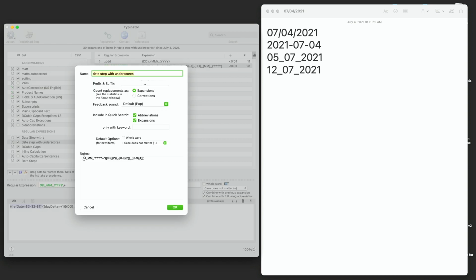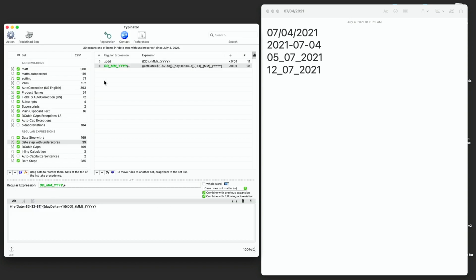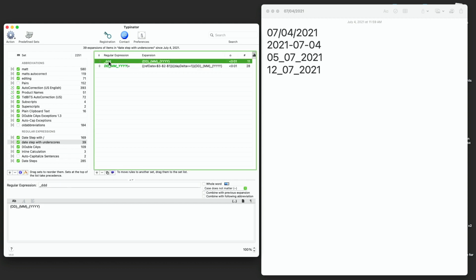So in this case, it's dd underscore mm underscore yyyy. There's no need for it to be that. I could call it my cool date, and then use my cool date in the regular expression. So I define that there, and then I define my first regular expression, which is, in this case, underscore ddd, and then expands out to day, month, year. And then I say, okay, grab whatever I defined in the information panel, and then a slash plus or a slash minus. And that is going to grab the reference date.